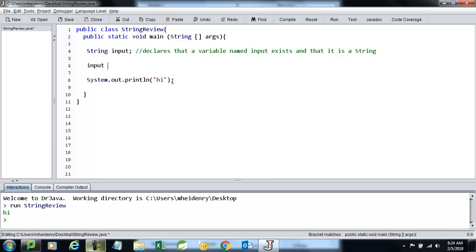And then we can give it an initial value, and if we don't know what to put in there, we can leave it blank. Now, what's really cool is that we can change a variable just by setting it equal to something.